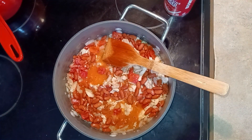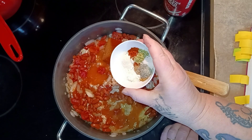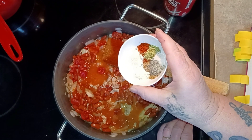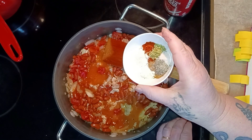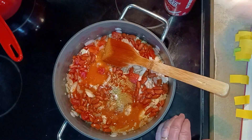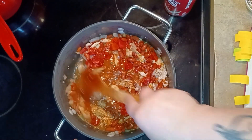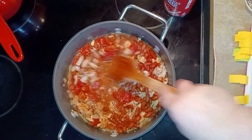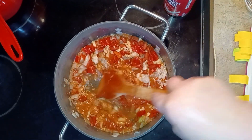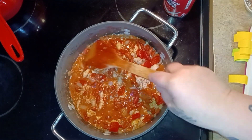And then our spices — I'm going to read off the recipe. In here we have three quarters teaspoon of chili powder, three quarters teaspoon cumin, three quarters teaspoon smoked paprika, half a teaspoon garlic powder, half a teaspoon onion powder, half a teaspoon oregano, half a teaspoon salt, and a quarter teaspoon of pepper. I thought it was easier to do it that way than to have all those spice things all over the counter. Now we are just going to bring this up to the boil — I'm going to raise the temperature just a little bit.